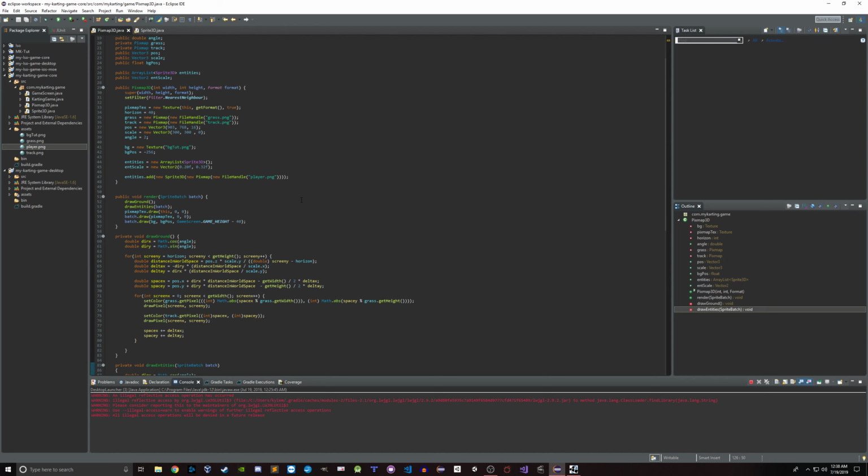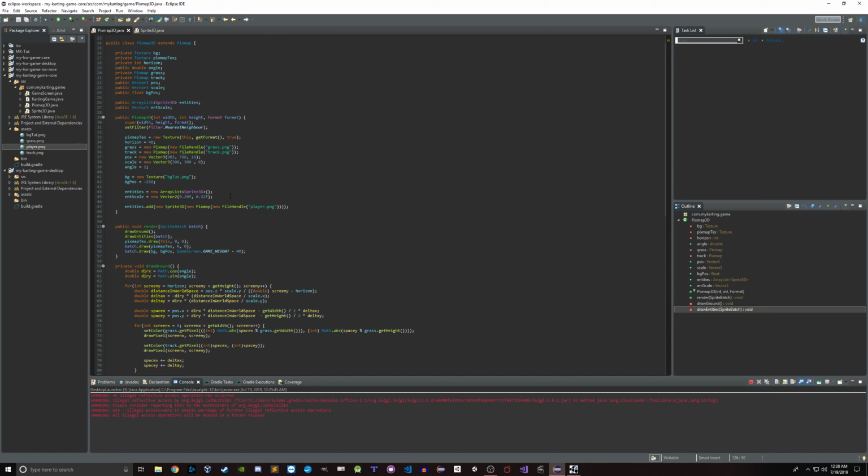So all I've done in the render method is we're going to be drawing our entities after we've drawn the ground. Now, you might be wondering, why do the entities need the batch? That's because the entities are not going to be drawn to the screen. They're going to be drawn to the pixel map, which this class represents. They're going to be drawn literally straight onto it. And then the pixel map is going to be drawn to the screen like normal. So the pixel map is still the only thing getting drawn to the screen, and these entities in the world are getting drawn to the pixel map. Remember, everything in the game is like a clever illusion. It's not actually 3D. It just kind of looks like it, as we'll see in a moment.